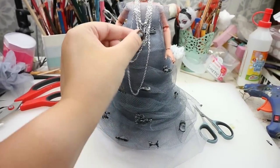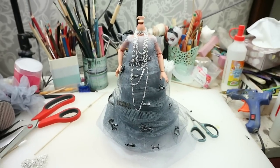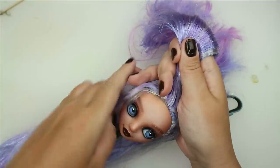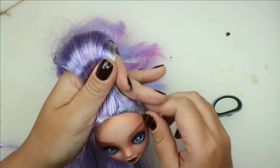Right now let's style her hair and also install the hat. And for the hair I want to make a bun on top of the hat. It will help hold the hat in place. And the rest of the hair I want to keep very straight and sleek, reminiscent of the rain running down.